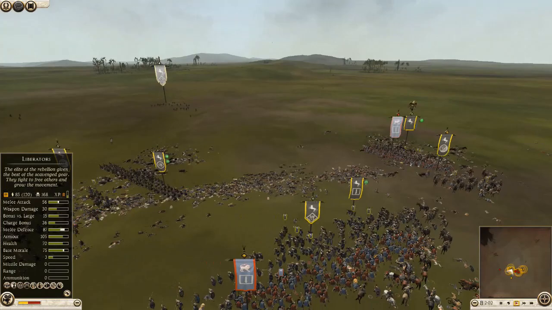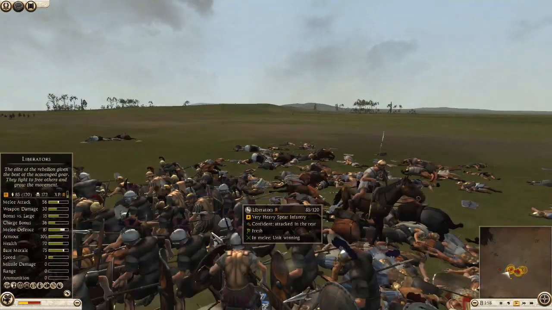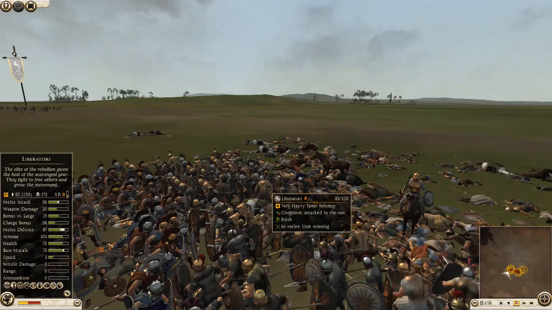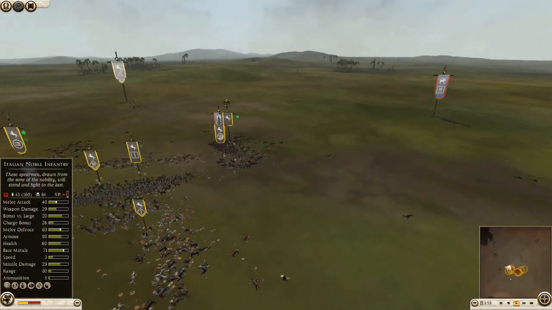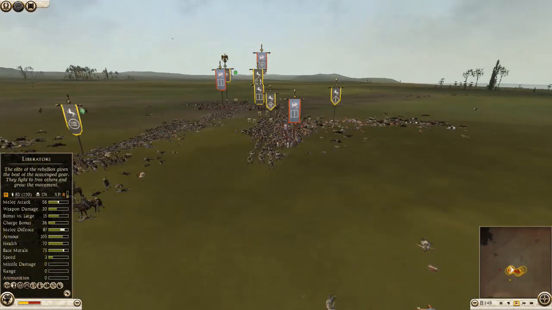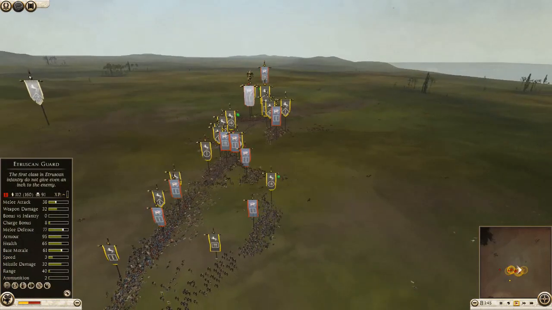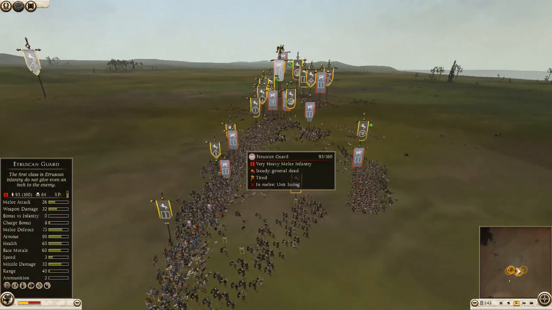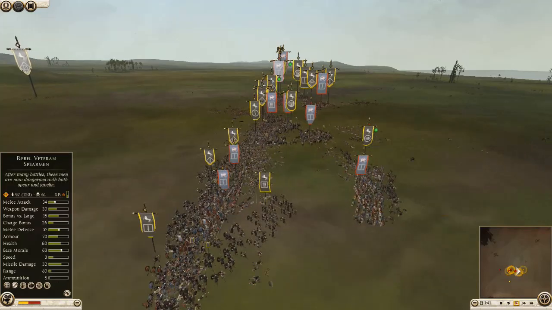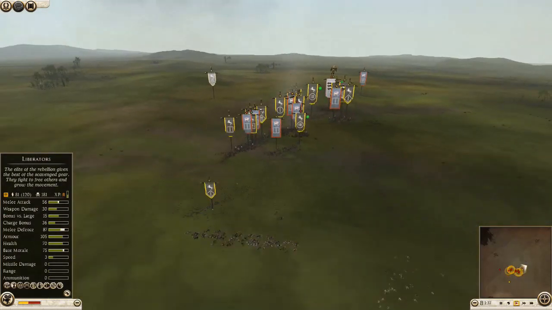Then we have a Liberator at 167 on the flank here. I mean, these Liberators will really, really chew through units really fast. These guys are really racking up the kills. And then we got that Italian Noble Infantry that rallied and is not coming back just yet. Then this Etruscan Guard got rear charged there, and I'm beginning to rear charge with my cavalry, and my Liberators are going to encircle this main pocket here. And so that's going to be encircling the last pockets of resistance against the enemy.